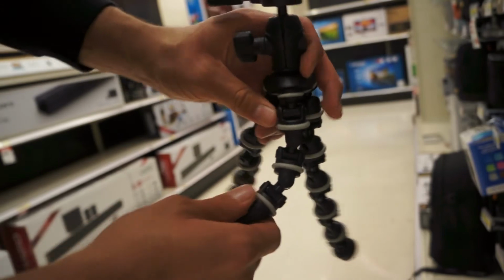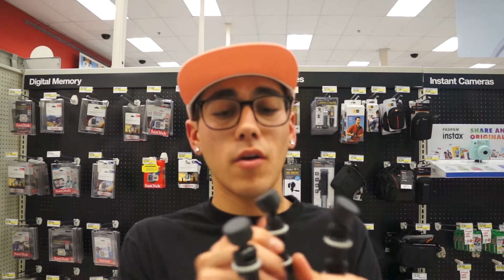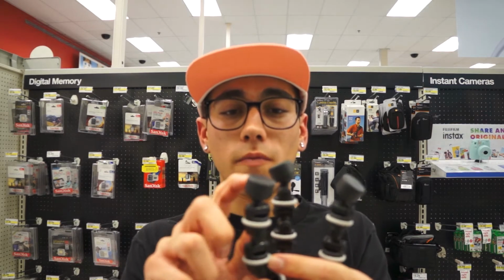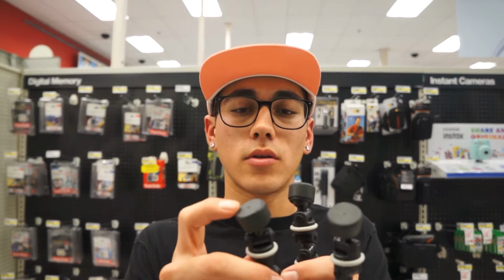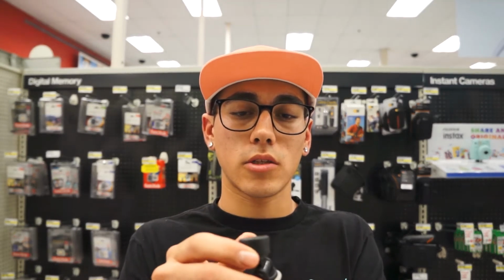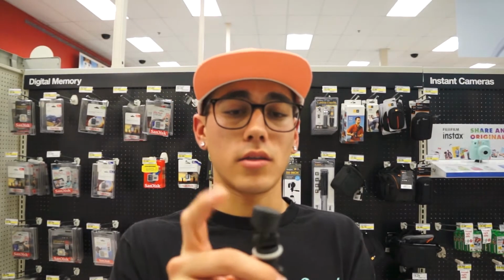One thing I don't like about this is that the bottom parts, these little feet things that grip onto stuff, are very loose. You can push them very easily, and it makes it feel that much cheaper. Like, look at that one. Easy, just pushing around, right? These are actually really sturdy. Have to use a little more force, but yeah, that's the only thing.